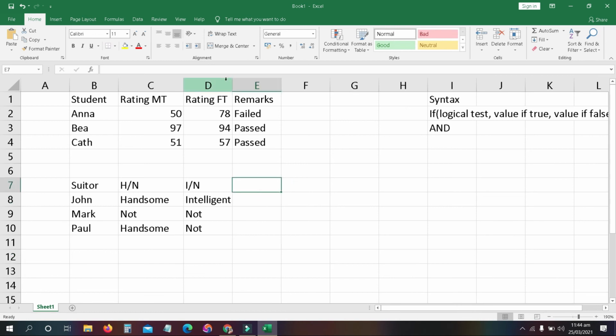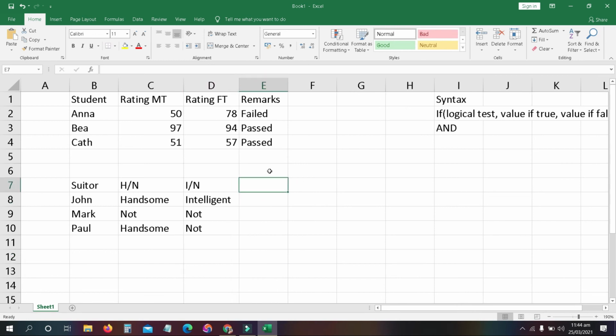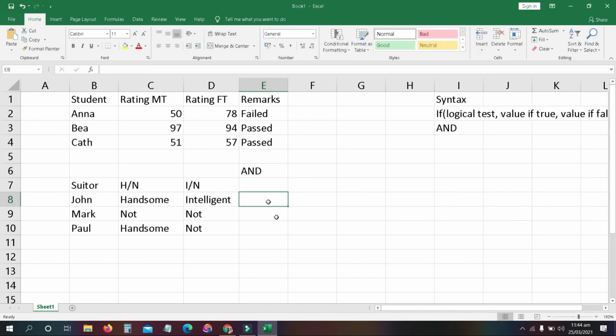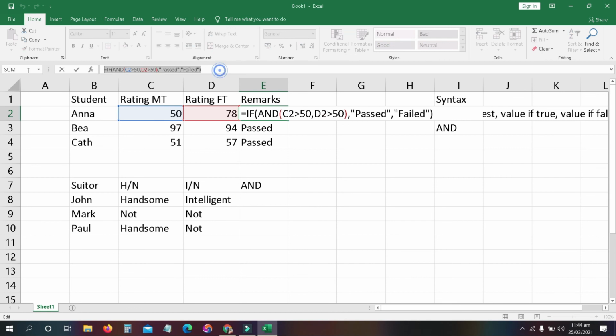Okay, so in the AND, if ato siyang i-apply sa AND, kanina. For example, you want a suitor. The AND function is, kanina is, if mag-return siya true sa lahat. And then, you want na kung kinsa imong sugton is handsome and intelligent. Okay? So, this would be the result if atong i-apply. Okay, let's apply na lang this one.